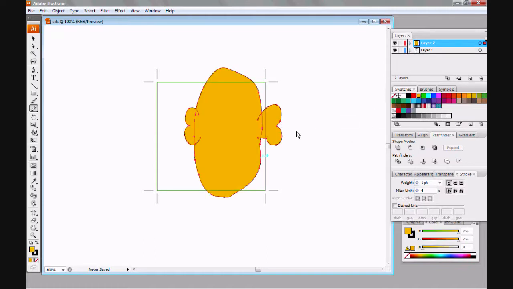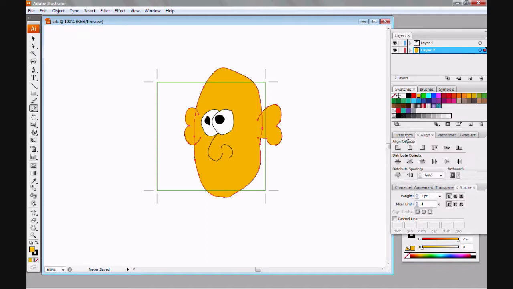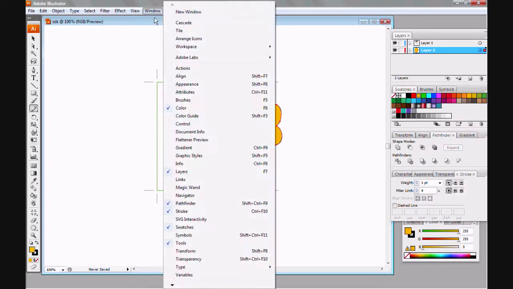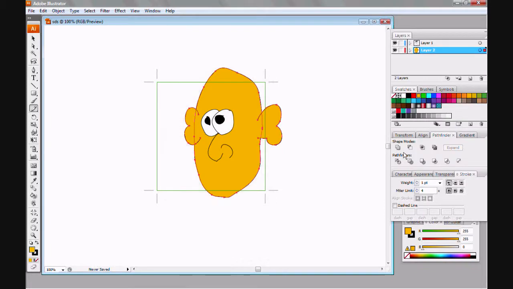And I'm going to hit Control Shift, and you have these little bracket keys just right of the letter P on your keyboard. Those should send stuff back or forward. But that isn't going to work because we've actually put it on a different layer, so we're going to have to do it that way and pull it down. Another quick tool that you can use is the Pathfinder tool. If you can't find it there, you just go to Window, make sure your Pathfinder tool is selected. Pathfinder tool, which I use a lot here, shape modes, expand, and as you can see, it completely put it as one piece.